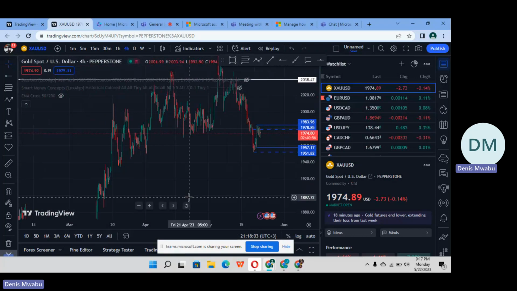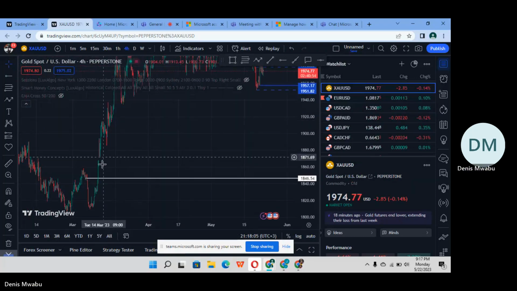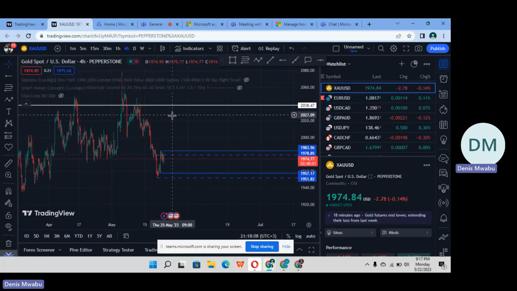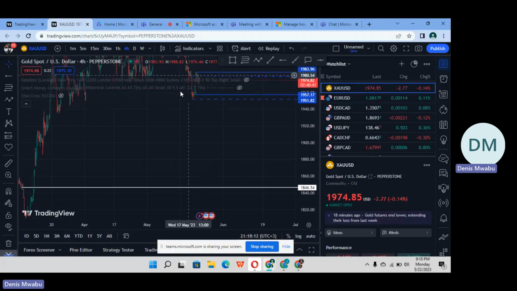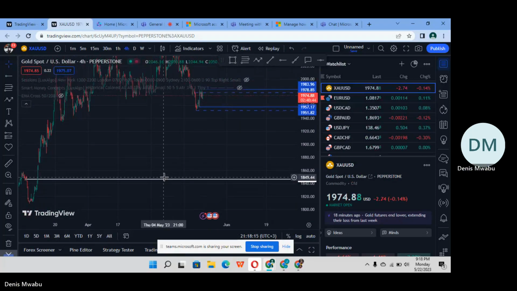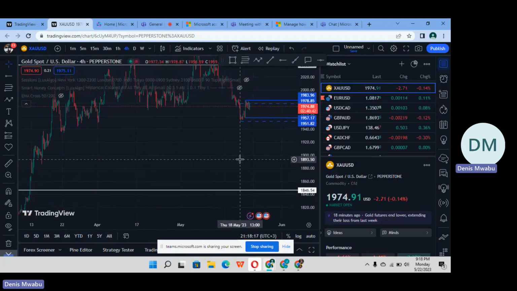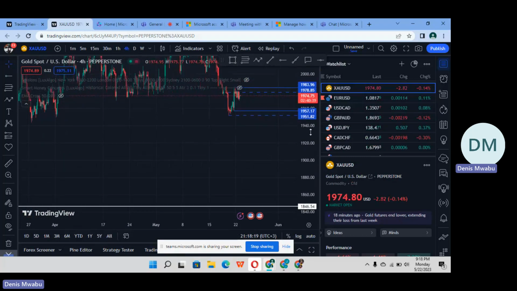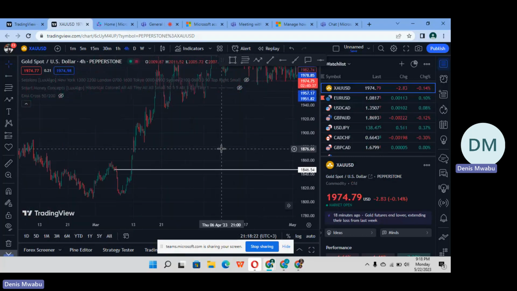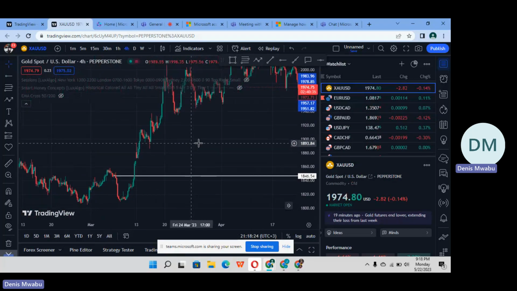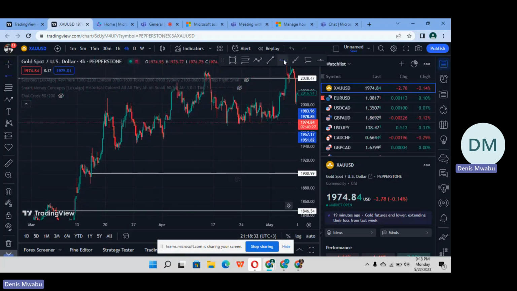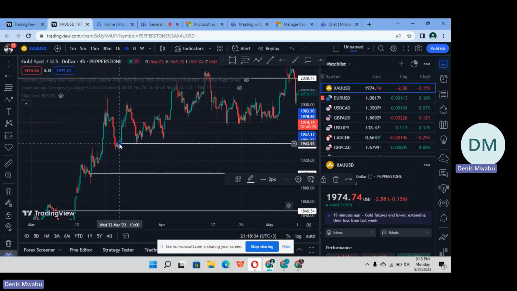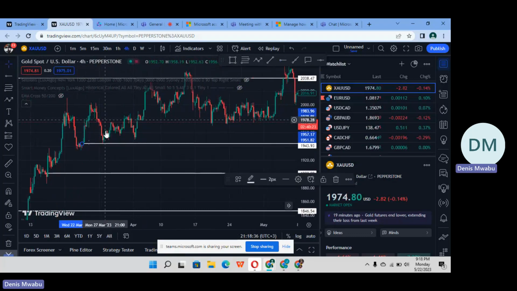So I understand that this push has taken us to this supply zone, and gold is moving from this supply zone, and my next target will be this demand zone. So on the higher time frame, I already know that I am looking to sell gold. If I look at other demand zones that have not been touched, I can see this is a demand zone that has not been triggered.